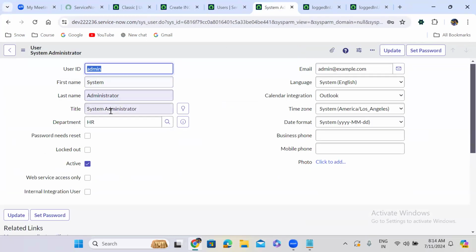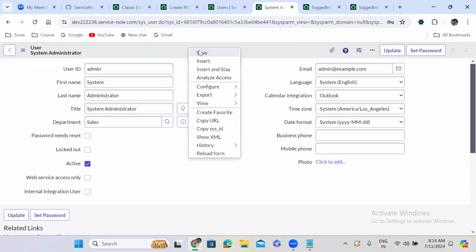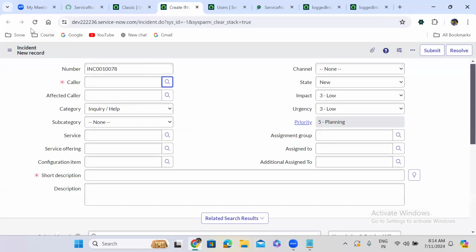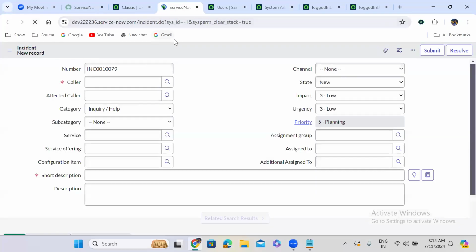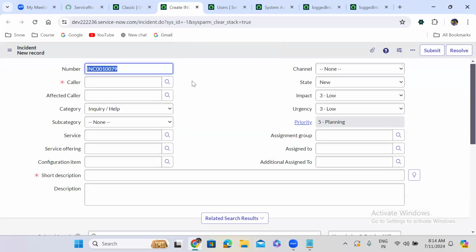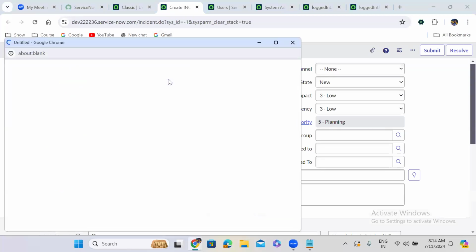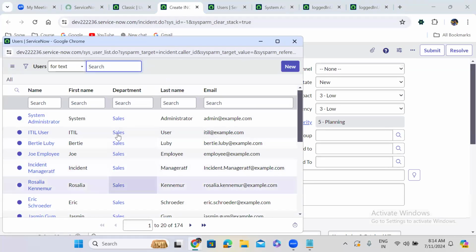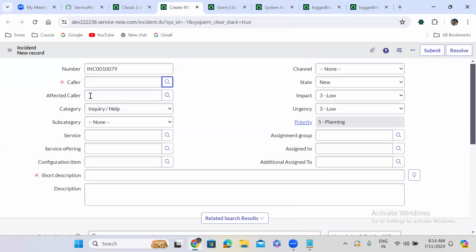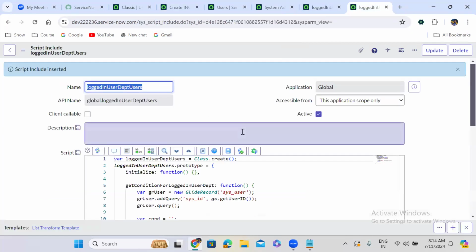If the current logged in user department is sales, we'll be able to see only sales department users here. Whoever is there in the affected caller also, we should not be able to see here, and we have to keep the condition here.